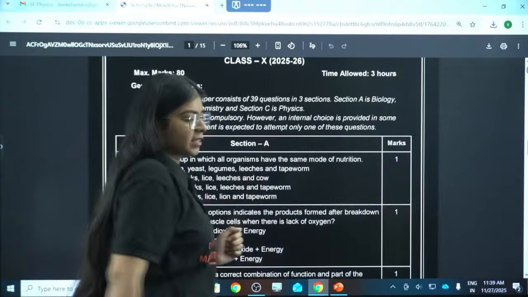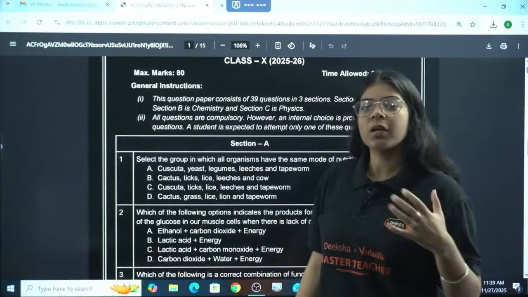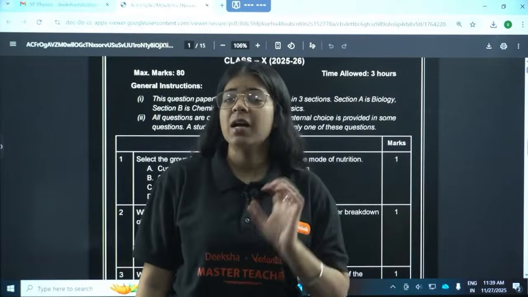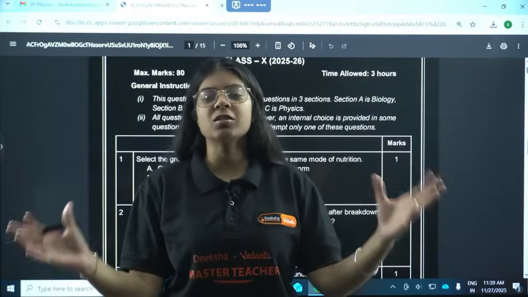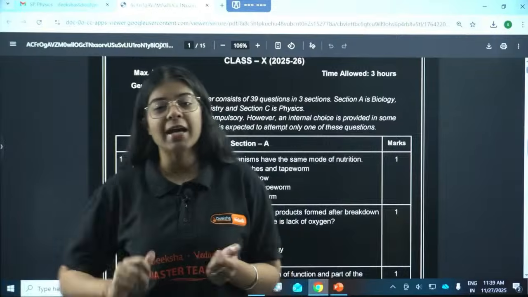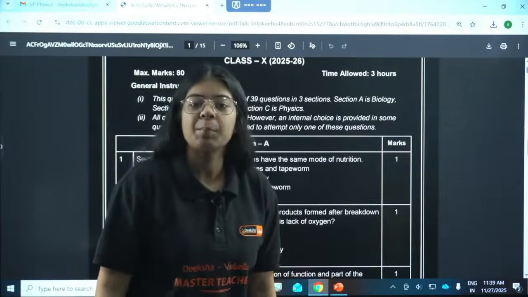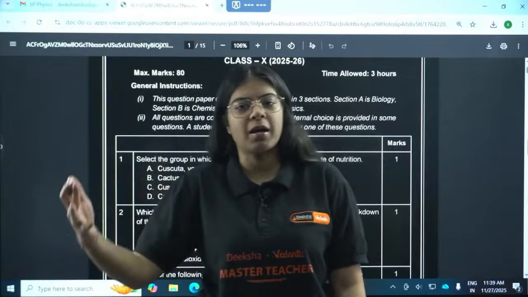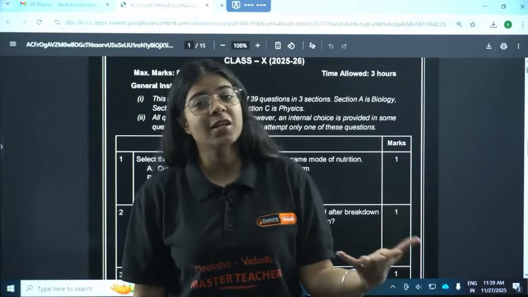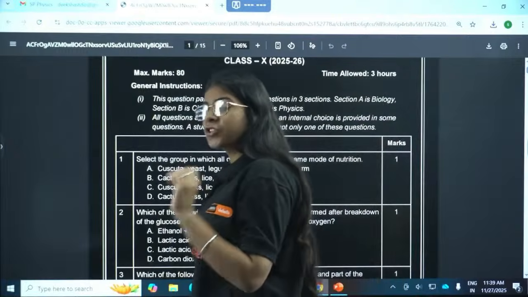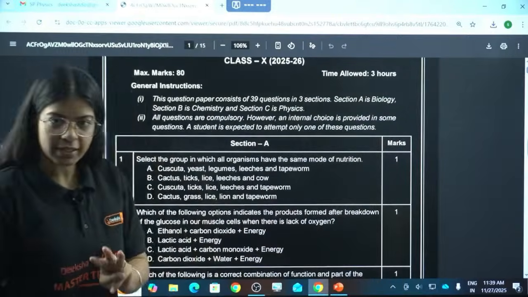will be physics. Earlier, we used to have a science question paper where questions were randomly from physics, biology and chemistry, and they were segregated according to their marks. 1 marker questions, then in section B 2 marker questions, 3 marker questions, up to section E, correct? Okay, we know that, right? But what changed is now there will be only 3 sections.